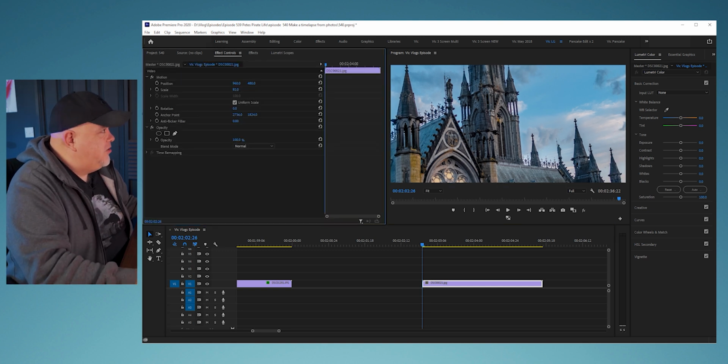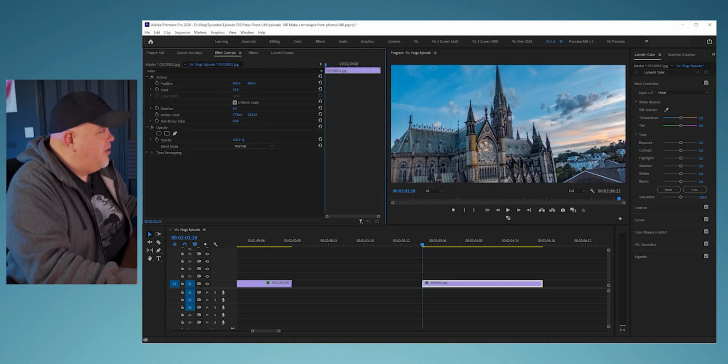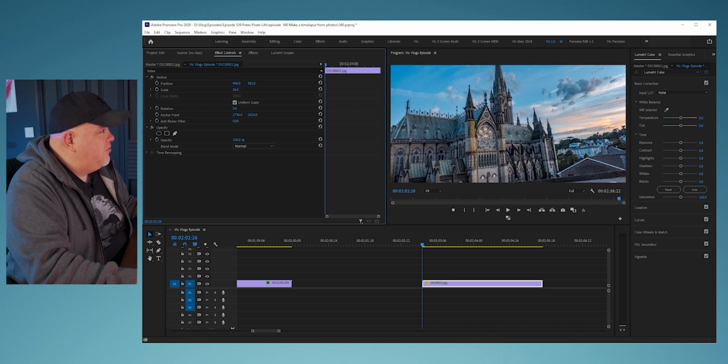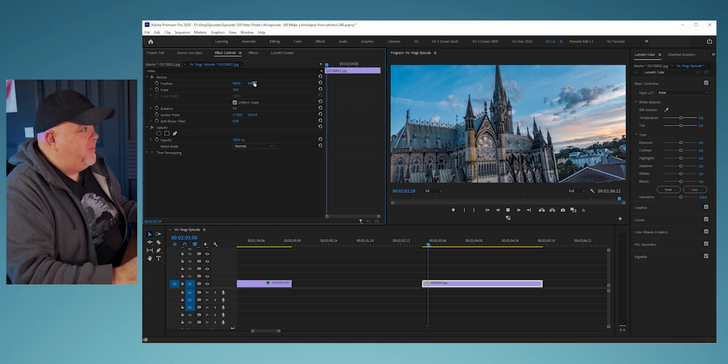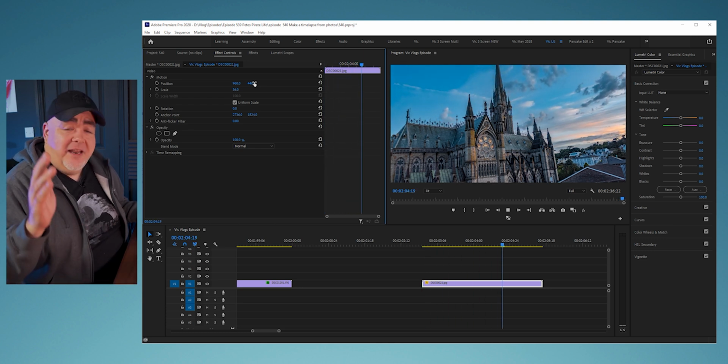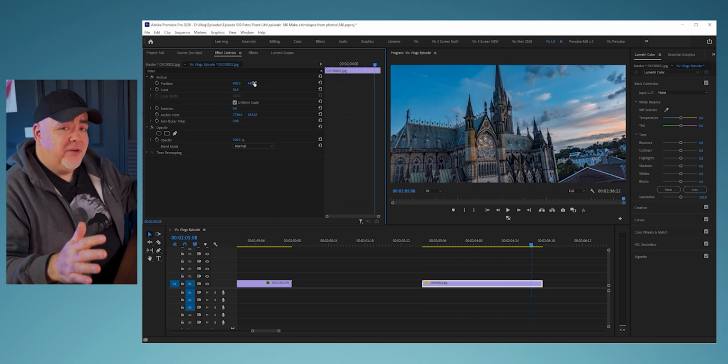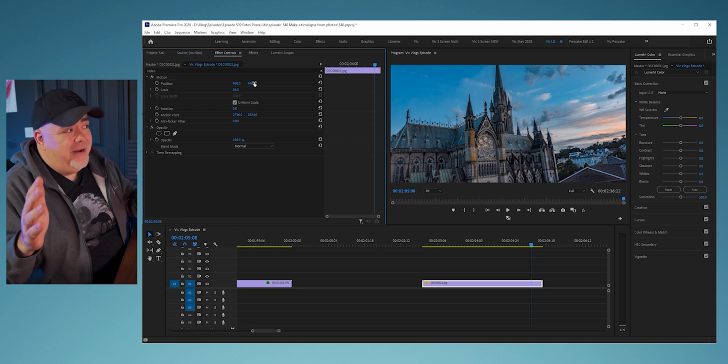I'm gonna select effect controls here. I'm gonna bring it back to where it kind of fits the frame. We can move things around if we want. So let's say this is it. Let's press play. And we can see we have that incredible looking time lapse with the sun going down in the corner. Now, how do we take this to the next level?